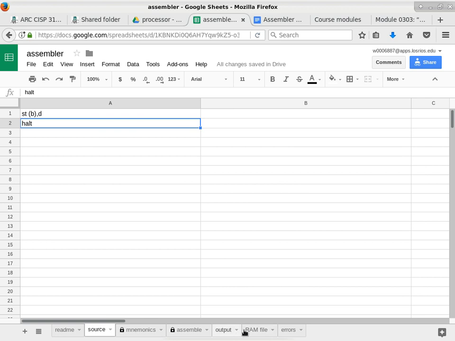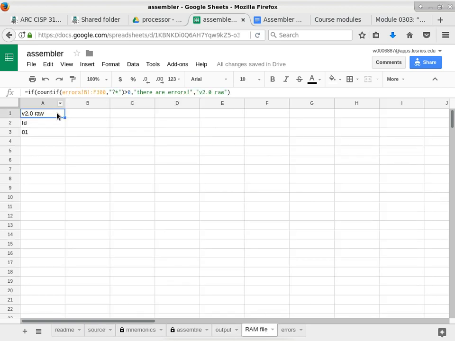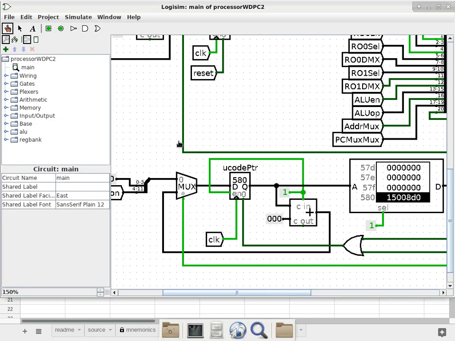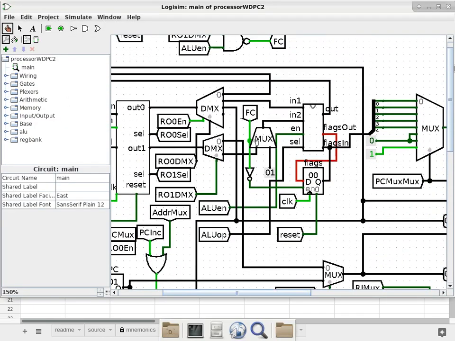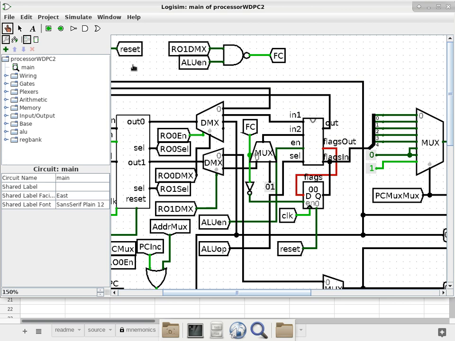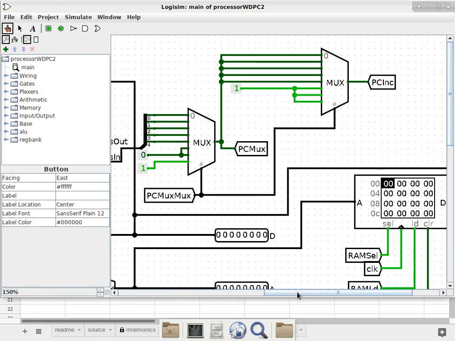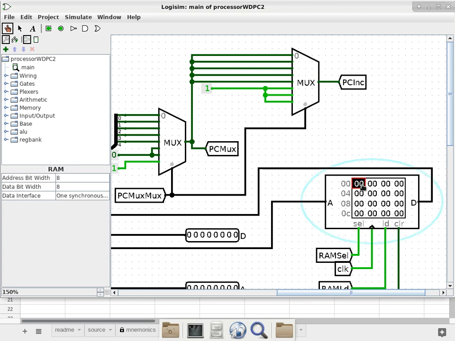You go to the output, go to RAM file. It says FD01. I will just be lazy because to save the file and then upload and then download it and then open it on the other side, it's just a little bit longer than clicking the reset button first. Remember you have to click the reset button in order to clear everything first, and then you go to the RAM content here, and you can just hand edit this.